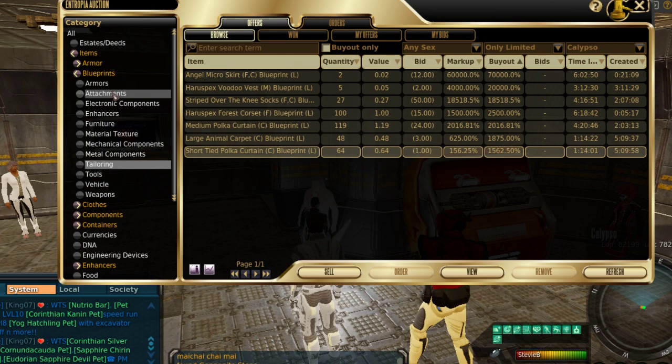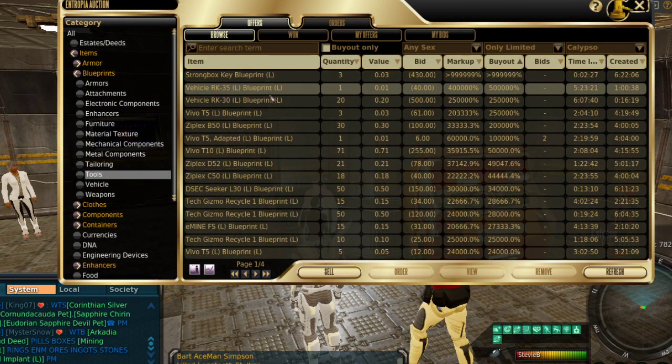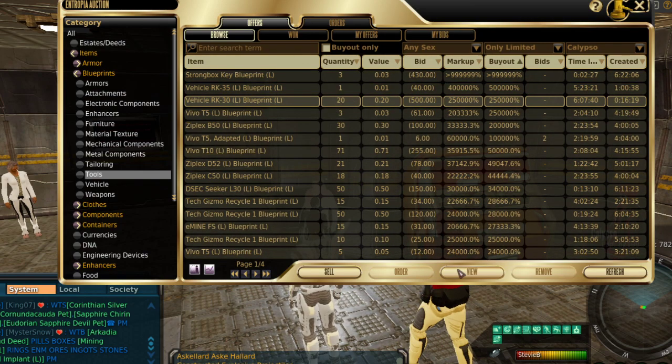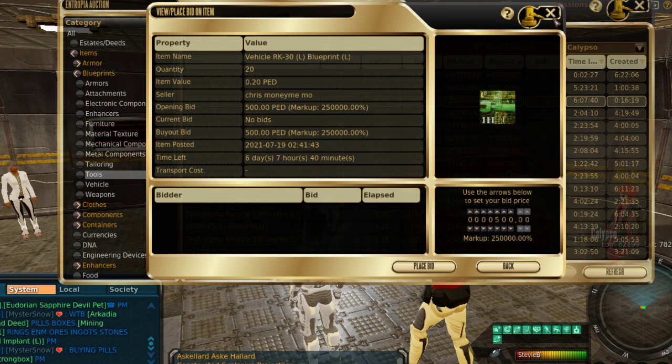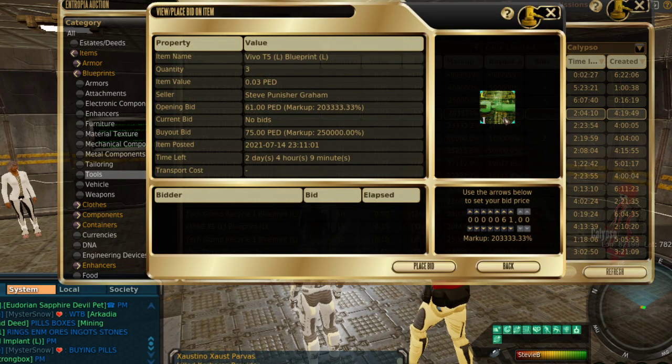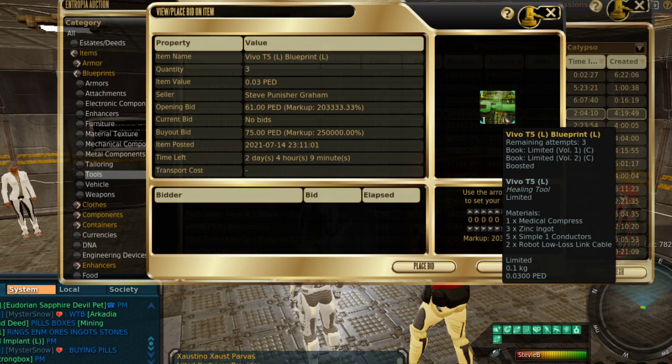If we go to something like tools, let's see here. So RK35, is that one boosted? It is not. RK30. Not boosted. The RK25 is a boosted blueprint. We know that this one is. So the Vivo T5 limited, blueprint limited, 3 clicks, you would have to pay 75 PED as the buyout for 3 attempts. So 75 PED buyout for 3 attempts versus with that one we just looked at in tailoring, 24 PED buyout for 120 attempts.